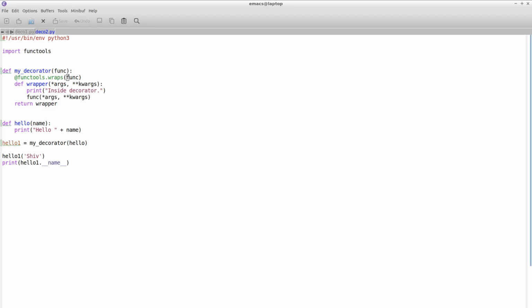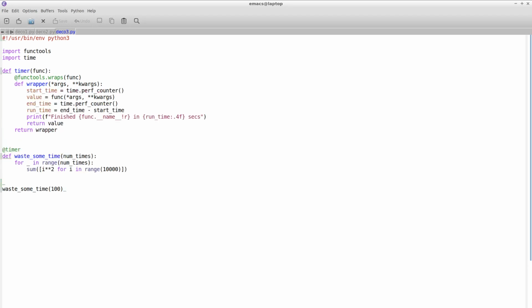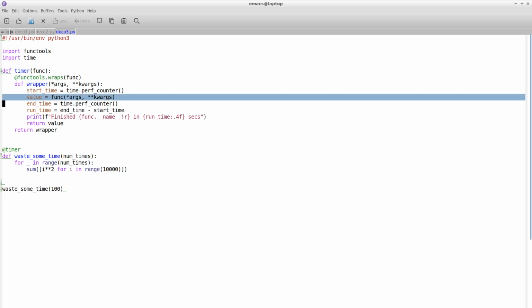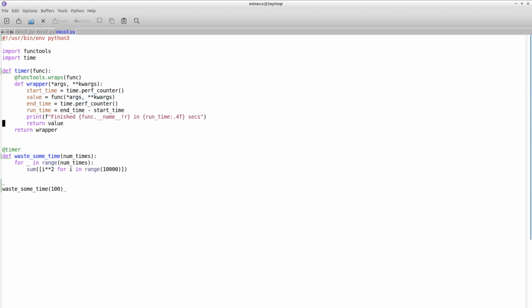Now let's look at another program, decorator 3. In this case, we want to return some value also. You see here that it returns the value of the function. It stores the value computed by the function and then returns that. In this case, our function is not returning anything, so for the sake of argument, we will return say 100, and we say x is equal to this. 100 is not good because that is confusing, so we say 108, and we print x. So x will be 108, and of course other things will also be printed.